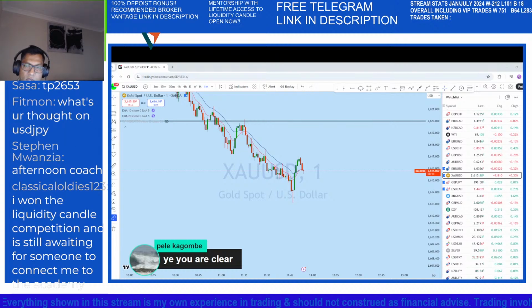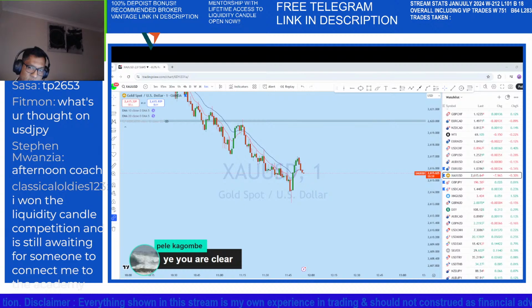There will be two layers of education. We already have that, and there will be more updates. One is risk management, trading psychology, and regular strategy. Those who are able to pass that level will also be able to get access to the AI. Not in the beginning, because if you want to trade with AI, first you need to know how to trade without AI. For those who have the opportunity to enter the academy, you can first learn the strategy and be able to trade with me in the academy.